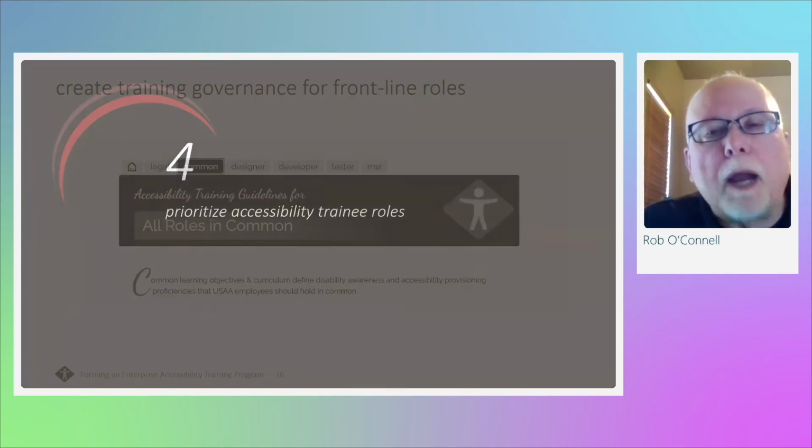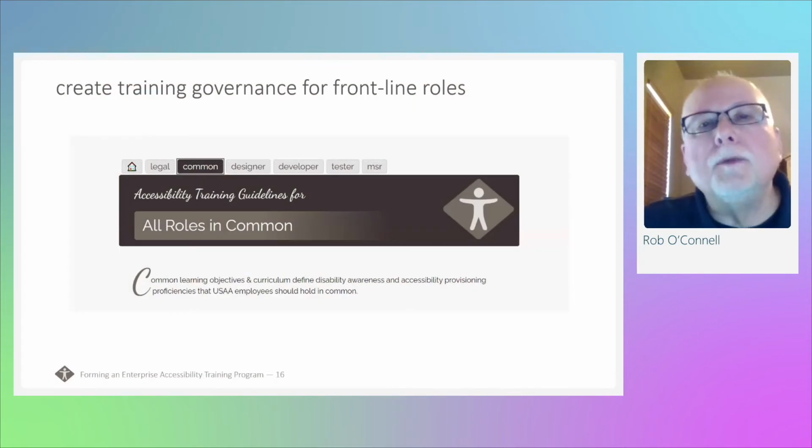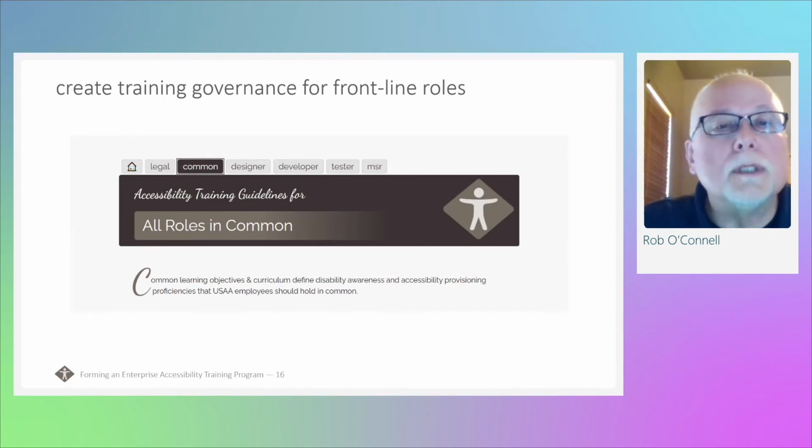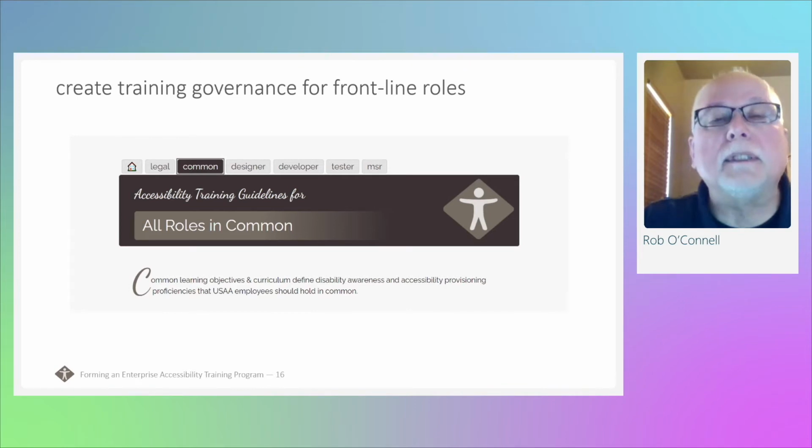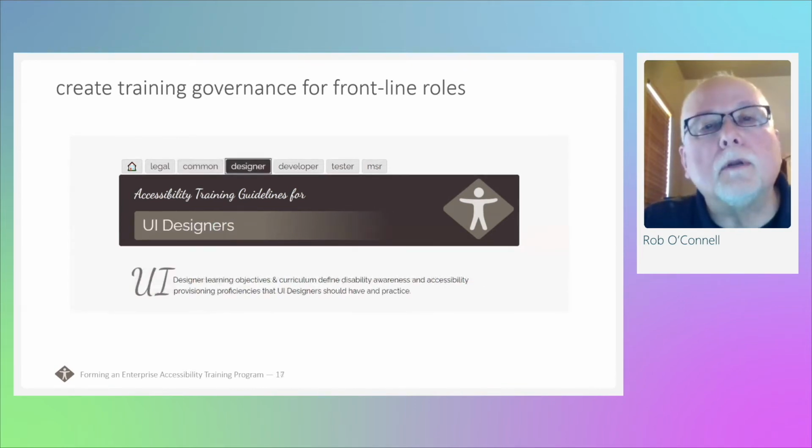So prioritize your trainee roles. You may need to start small. We started with people who are engaged in the digital interface experience as well as member service roles, the MSRs. And these were our roles, as well as the top level. Every employee at USAA should have at least some exposure to general accessibility awareness training. So that was the common roles.